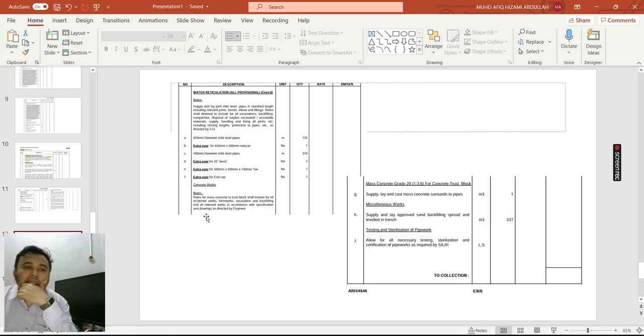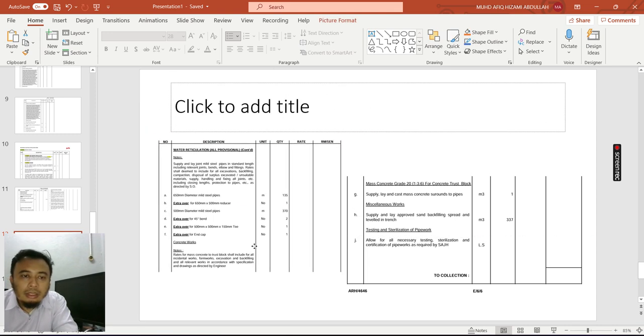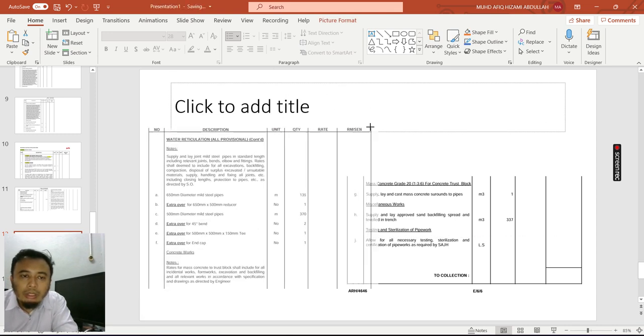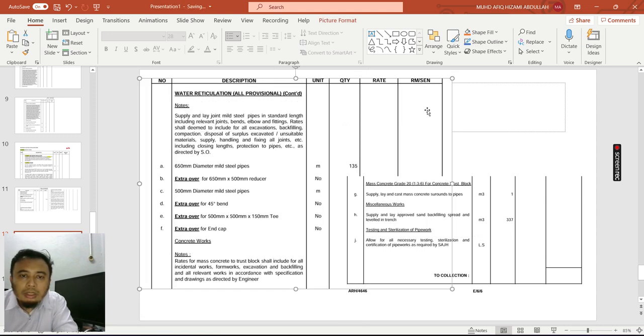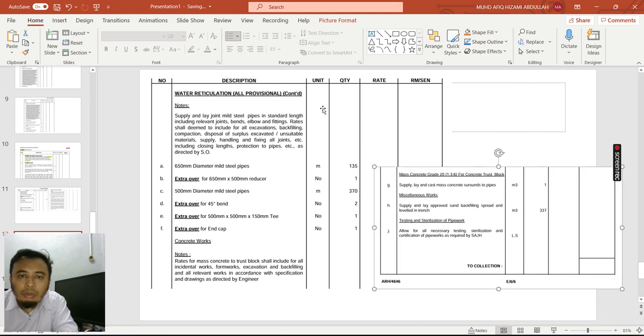So another example is here. As you can see, this is for external water reticulation, which is not in lot, but the quantity is in meter as we discussed in SMM. So the first one is the notes, supply and join mild steel pipes. Describe the material of pipes in standard lengths, including relevant joints, bends, elbow fittings, rates, and fittings.